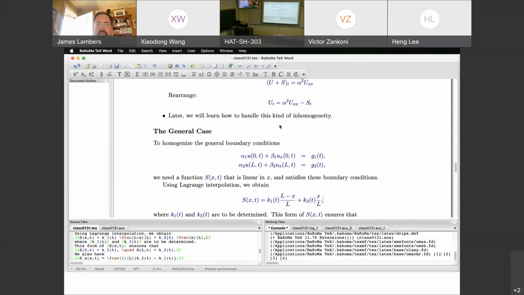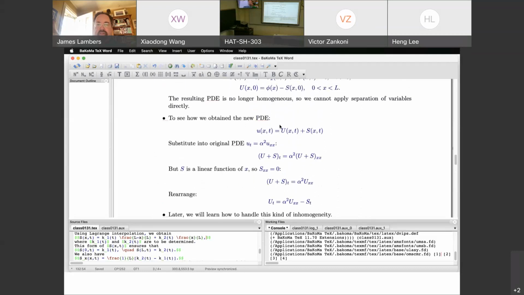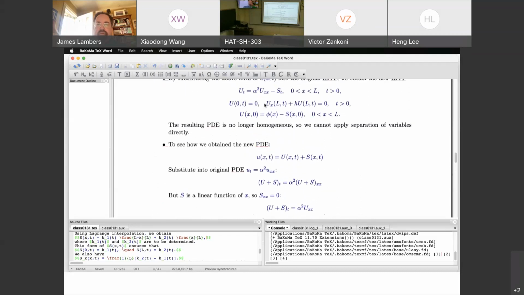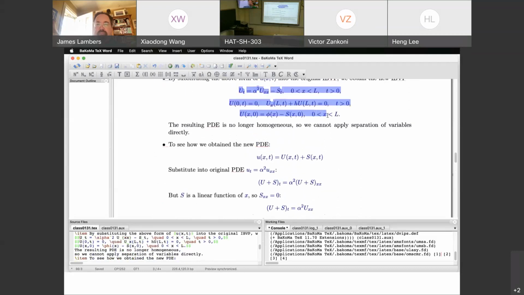And then you can go back to your original problem, and you get a transformed problem that's much like this one, with the appropriate boundary conditions here and here. But based on the procedure I've shown you, the PDE and initial conditions would be exactly these. And then your whatever homogeneous boundary conditions you have.